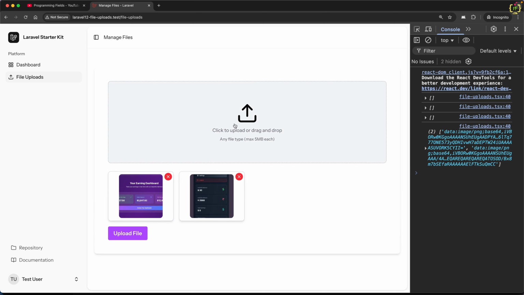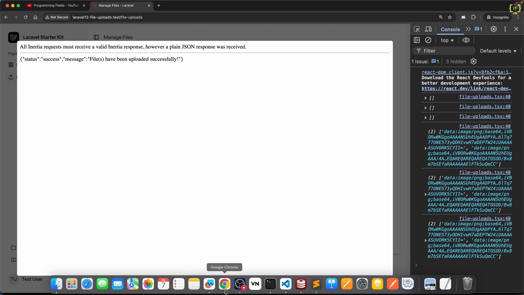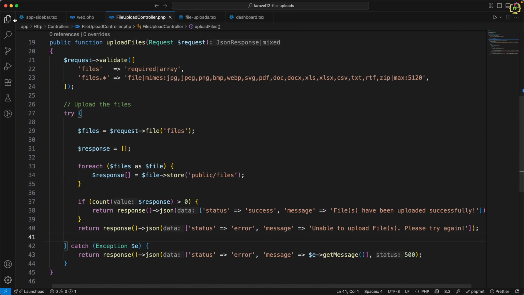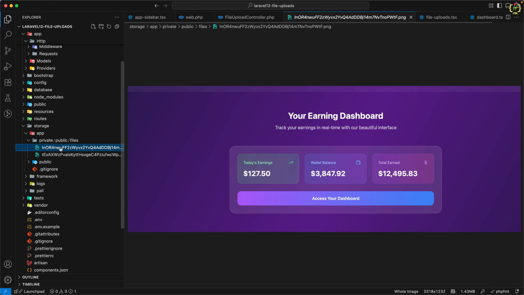Yes, after dropping the images inside this area, we have the preview. And if I click on upload file, yes, we got the success response as files have been uploaded. Now if we navigate to the uploaded files, inside the storage app folder we have this private, and here we have these two images.